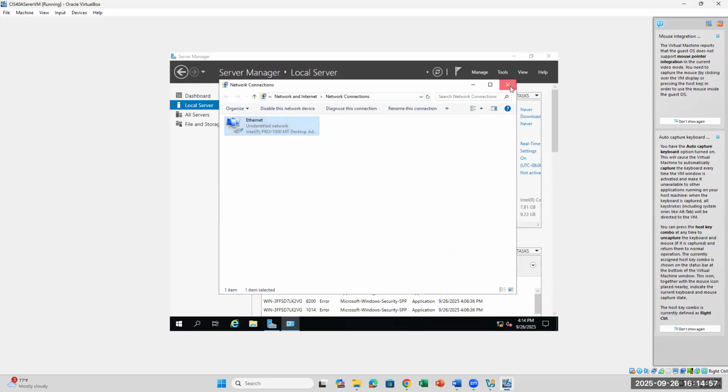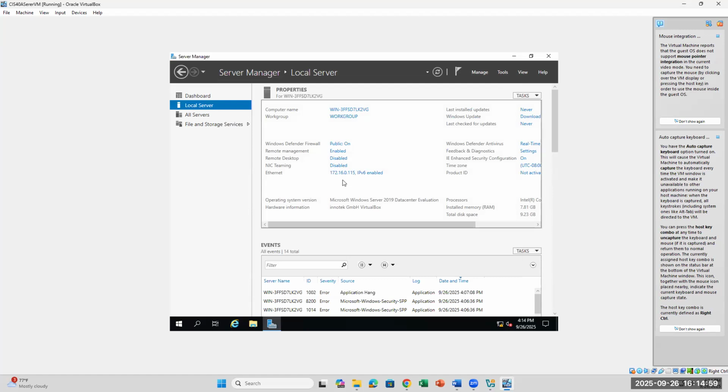Now, it might not take effect right away. You might need to wait like a minute for it to go, but it should show up there. Now, if you want to do IPv6, you have to go through that same process. We'll leave that for now, right? So that way you can just get version 4 going.